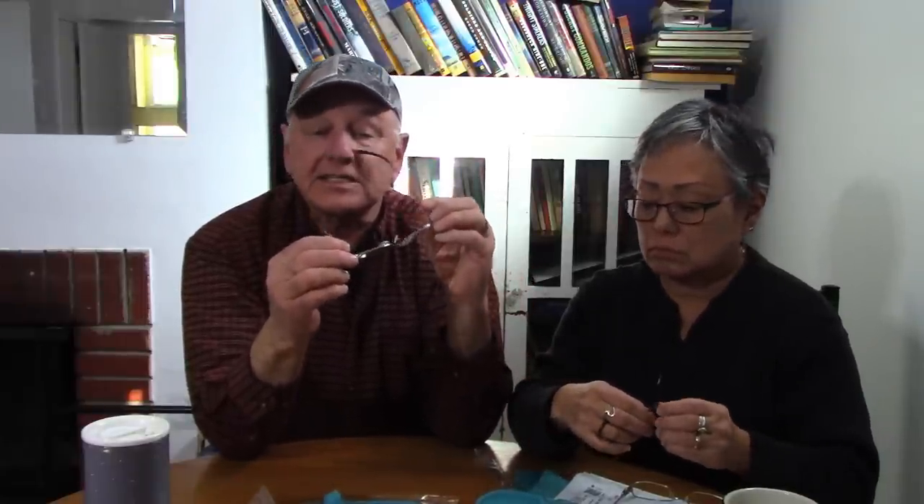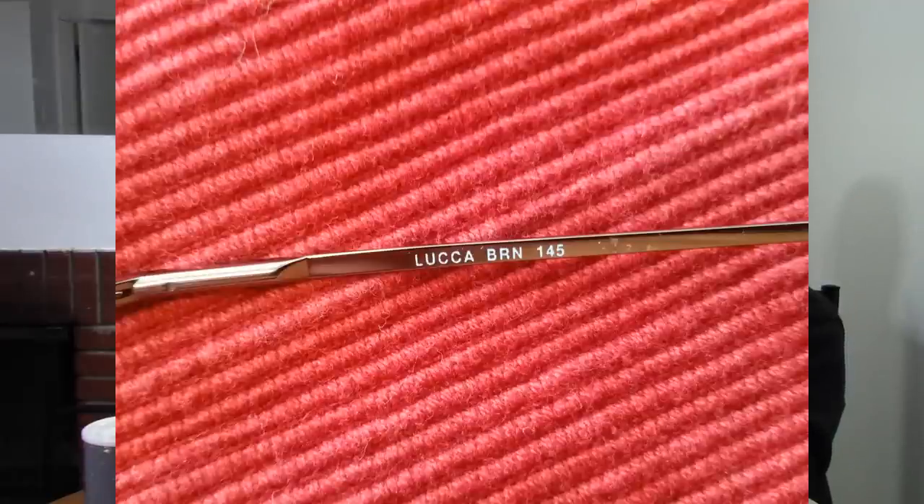The other thing is the temple - inside the bow is a measurement in millimeters, like 135 or 143. That's the length of the bow. If you're satisfied with how your current glasses fit behind your ears, go ahead and order the same bow length. That's really all you need to know. On Zenni, they'll ask what shape lens you want and give you a variety of frames to choose from. It's a lot of fun to shop around, and for the price you can't go wrong. Zenni absolutely guarantees these according to their website.